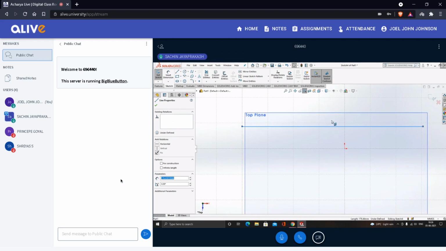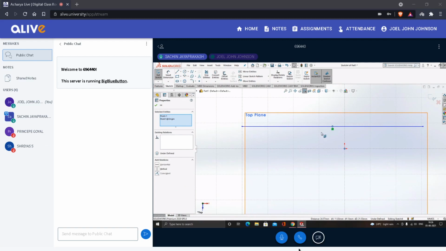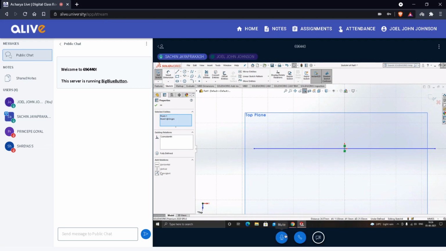Here there is a shortcut for that. Select the line's pivot, hold Control and select the center pivot. On the left hand side you get multiple options. This is adding relations again, between this point and this point. So coincide. It's done.